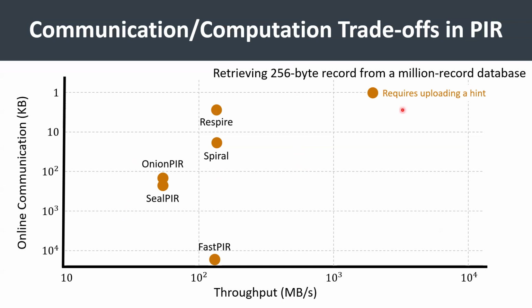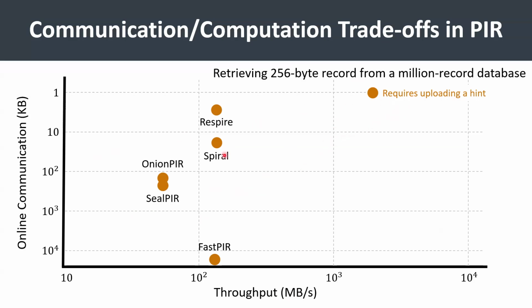So basically, you want constructions towards the top of the graph and towards the right of the graph. To the right of the graph means server throughput is very high and communication is very low. Towards the bottom of this graph means we have high communication and low throughput, so that's a negative. So you want things to be towards the upper right corner of this graph.